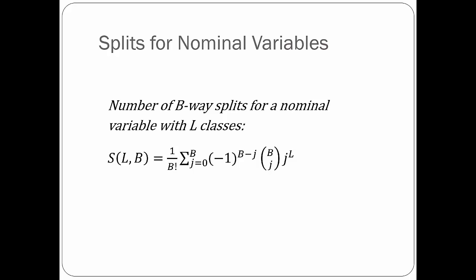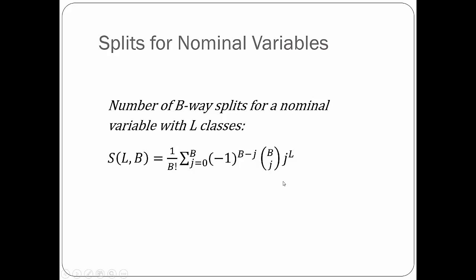Now let's look at the number of possible candidates for a nominal variable. Since the ordering is not important, unlike the ordinal variable we saw before, 1, 2, 3, 4, where we couldn't mess up the ordering, if 1, 2, 3, 4 is a nominal variable, then the ordering doesn't matter. So you can have any number of ways in which you can split. That results in an even larger number of possible candidates, and it gets a little more complicated.